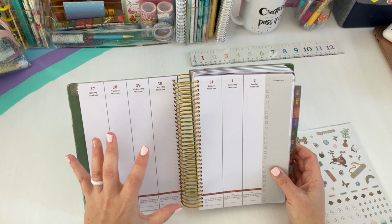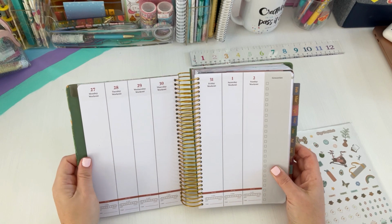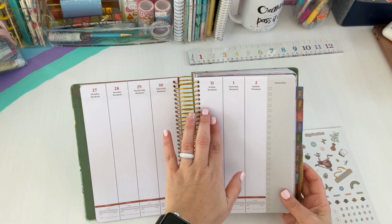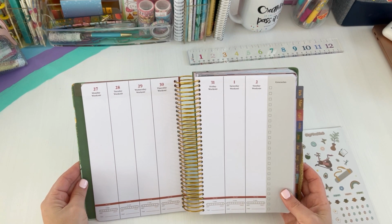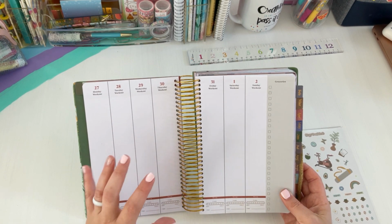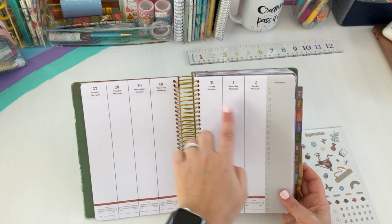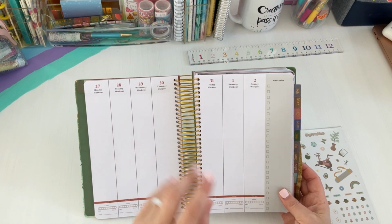The only thing that kind of scares me as a planner when I look at this is that I typically don't use vertical layouts. I get intimidated with the space. But once you figure out what you're going to write down for your workouts, because at the top here, it's dated for you and goes Monday through Sunday, which I love.